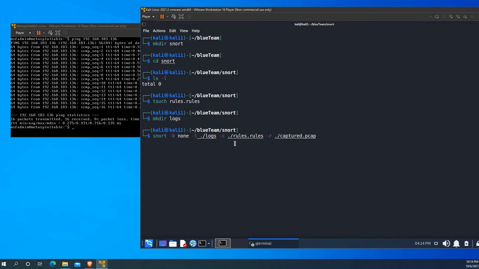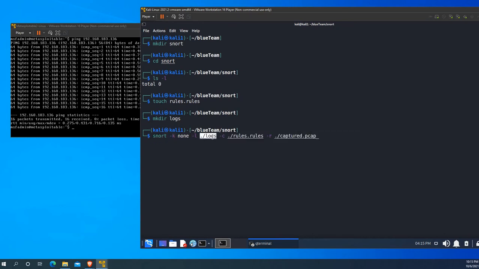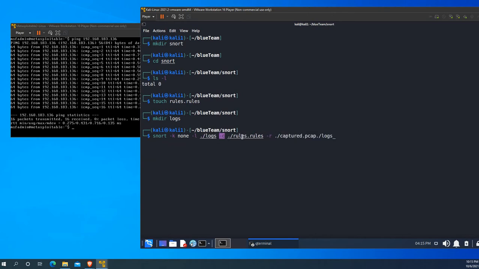I won't go into much detail on what it is, because honestly I don't really know. Then the -l option is where you specify the logs, the -e option is where you specify the rules, and -r is the pcap file that we just captured. And now I'll just run this command.